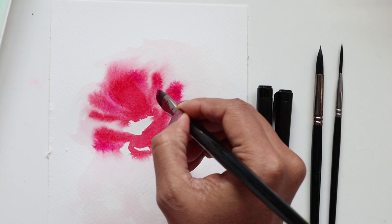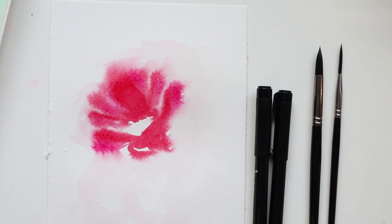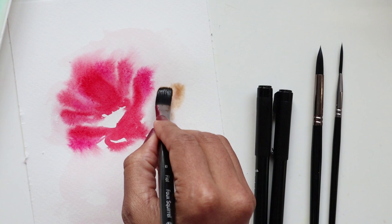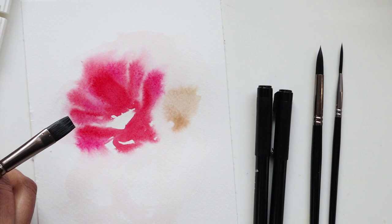So this flower looks like a nice two-tone floral. And then while this is damp, I'm going to go ahead and quickly get some of the washing off my number 8. And I'm quickly getting some of my raw sienna, which is on the side. And I'm going to quickly do the same thing here on a smaller scale. Now, if you feel the raw sienna is too light, because it is a lighter color, just go ahead and get some color directly from the color cake, which is right here.